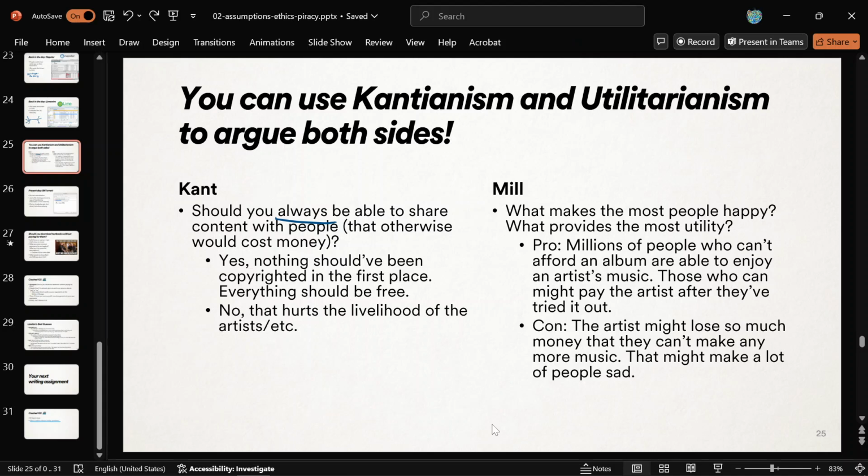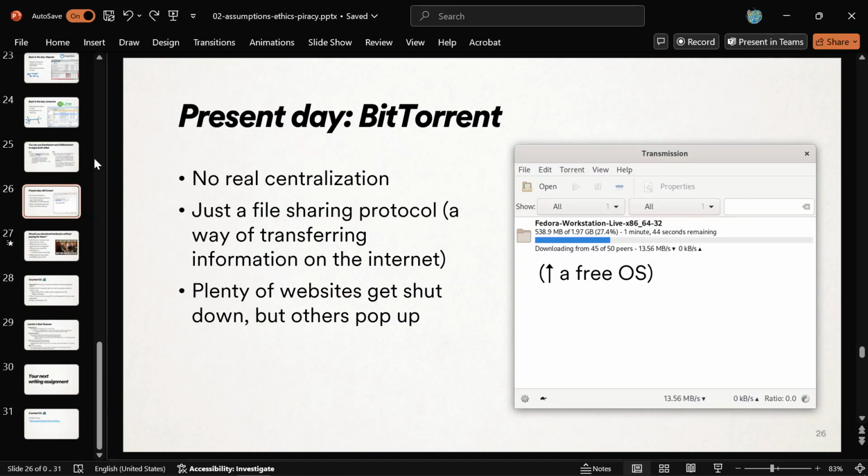Does that make sense? That's the kind of thought process you would go through with these ethical dilemmas and these ethical theories, right? But again, you could use it for either side a lot of the time. These are lenses, they're not giving you the right answer, but they're giving you some firepower, right? So whatever side you agree with, you can use those thoughts. Does that make sense? All right, so just a few more slides left today.